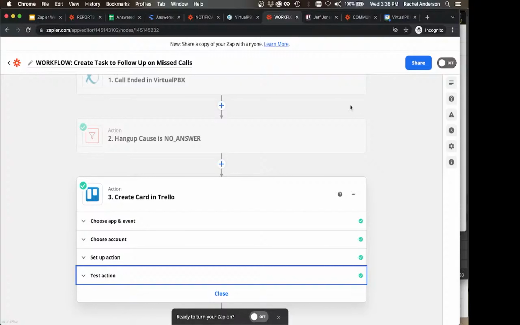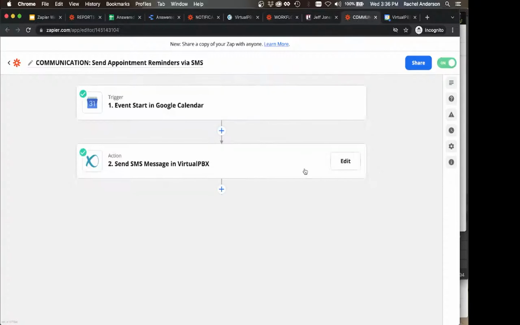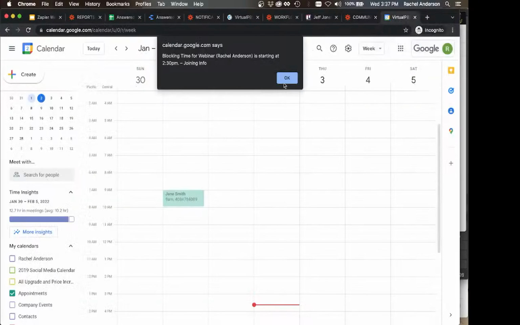This is particularly helpful if you have an existing system, say for appointments, that you want to give reminders to your customers. So in this case, we're going to create a communication flow where appointments inside of Google Calendar receive reminders about their event in a day. So just like we always do, let's test with real information.